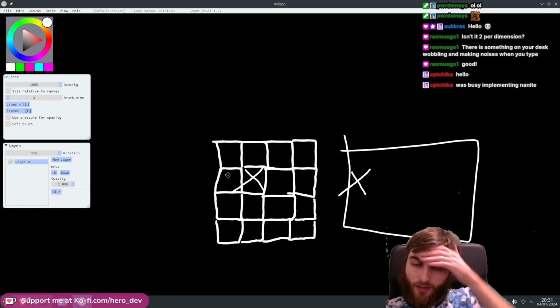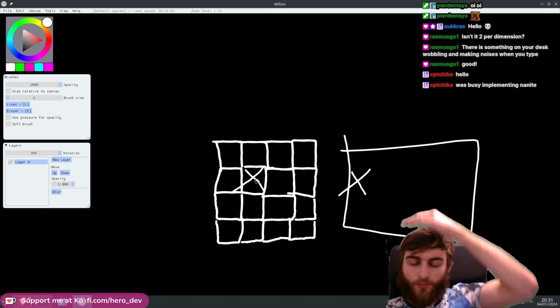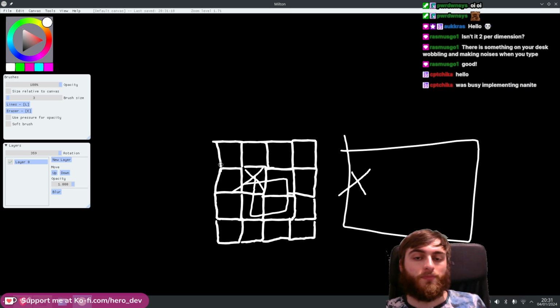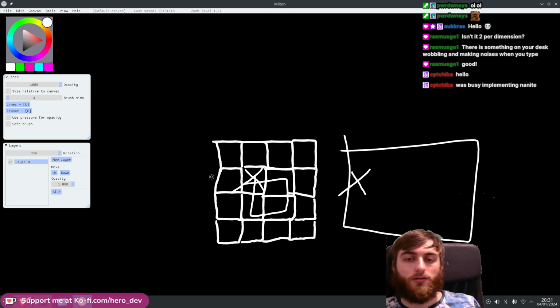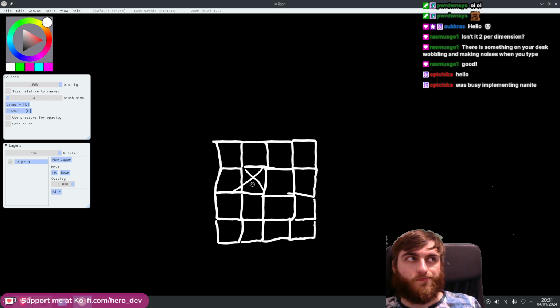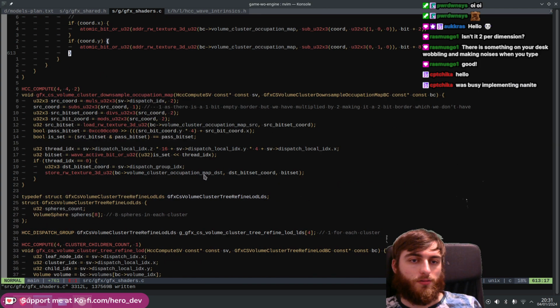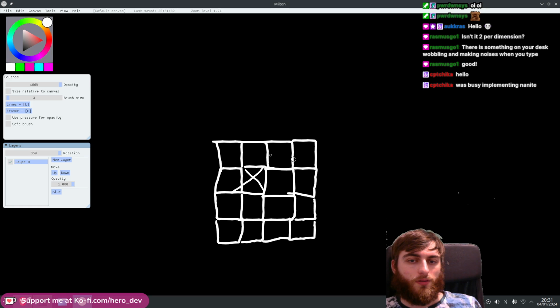But when we do the downsample, we need to probably address it. So the 1 pixel border, right.